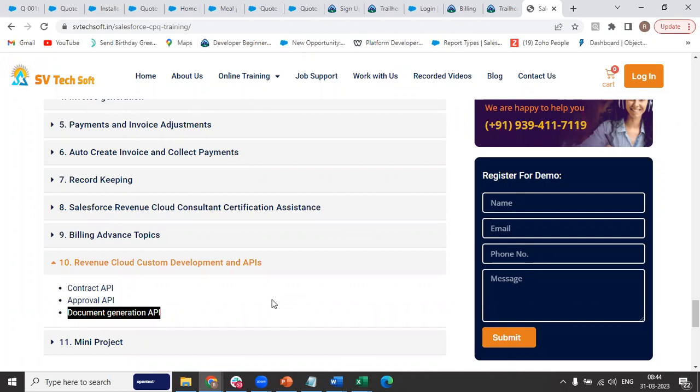Okay. So Rishabh, just want to understand that as part of this training, as it is mentioned in this particular screen that there will be a mini project. So is it a real-time project or a dummy project? Yeah, so that would be a real-time project. So it could be the same project as I am working on, or the project that I have worked on earlier.